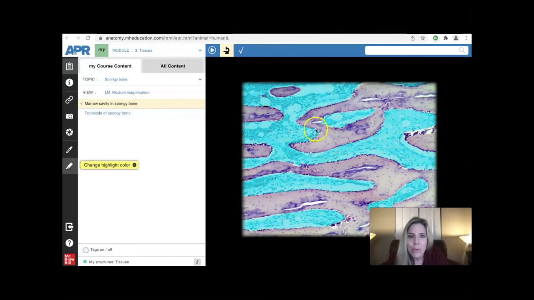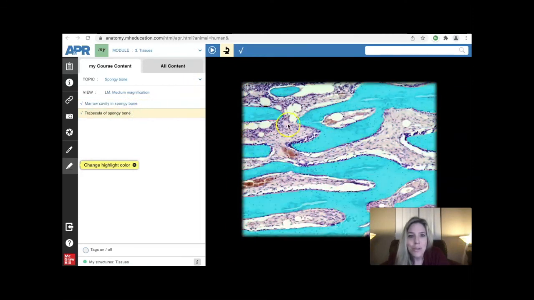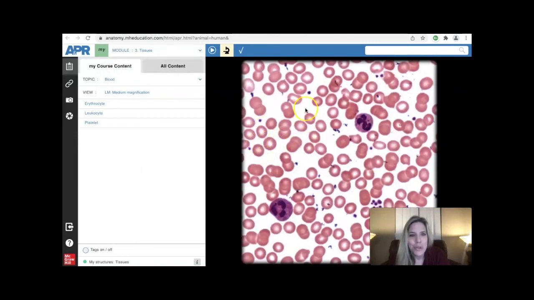And then the little bony structures, which are called beams, which mean beams here, are the trabeculae. The trabeculae is part of the bone, and the compact bone would be the stronger part on the outside of that. And finally, we have blood. And blood will show your blood cells, the little platelets, and the white blood cells. So there are your red blood cells, the erythrocytes. There are your leukocytes, of which there are different kinds you'll learn about later, and the platelets.